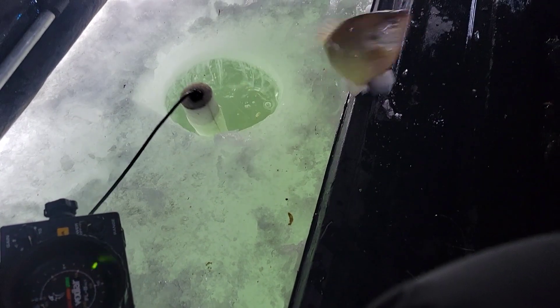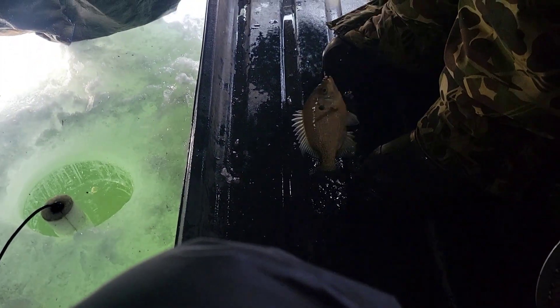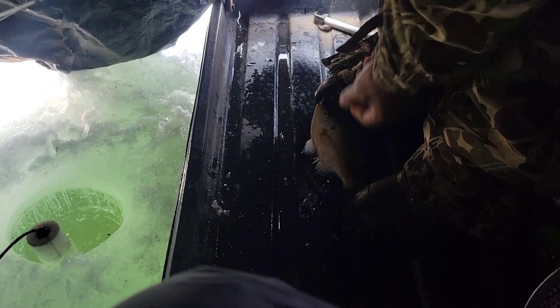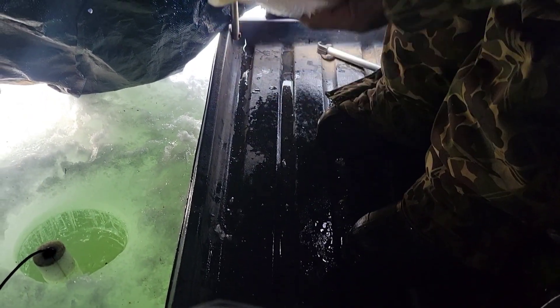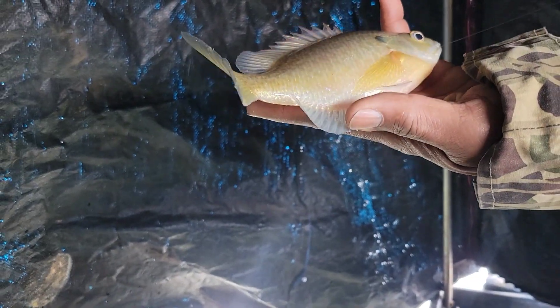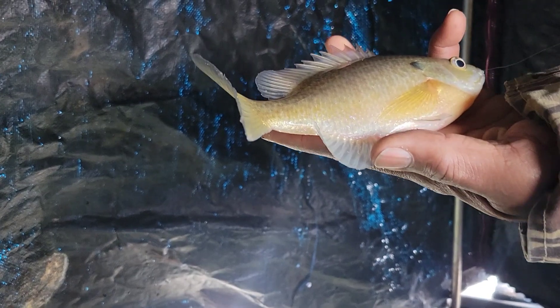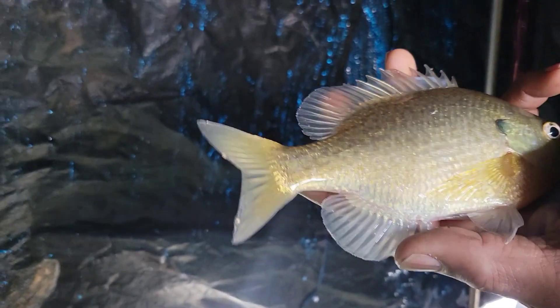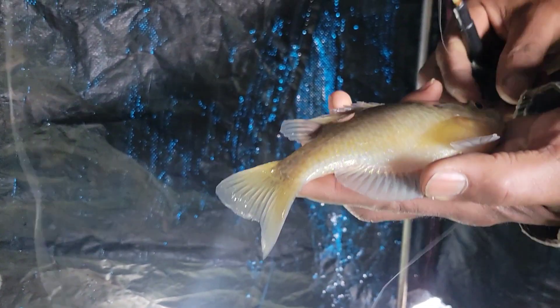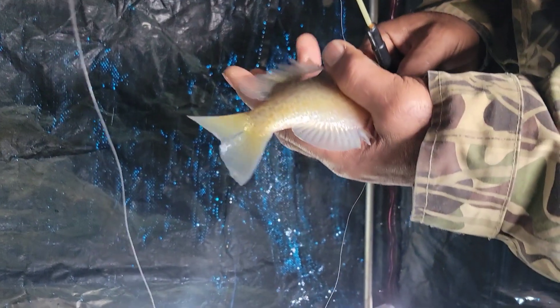That's a nice one. That one may be the last one of the day. Guys, he is huge — he is another one. Like you said, the other ones have the little bars going down there. Maybe they're black and white bluegill — just playing! That last big one was really something.